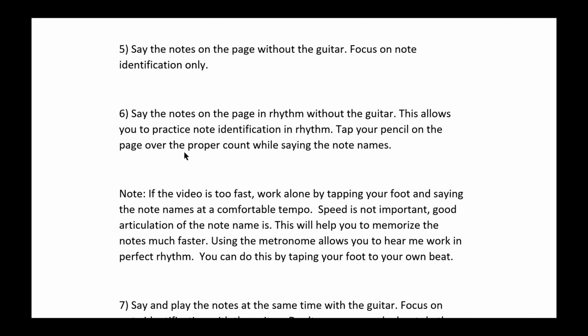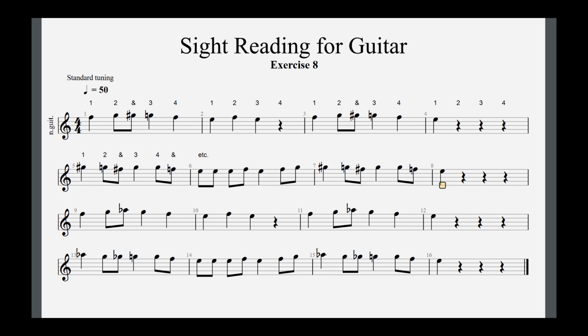Point number 6, we're going to say the notes on the page in rhythm without the guitar. So our focus is on identifying notes in rhythm. And you're going to do that as you tap your pencil to counts 1, 2, 3, 4 to a steady beat. When you get to the rest, you have a choice. You can say the word rest, or you can remain silent for that count.